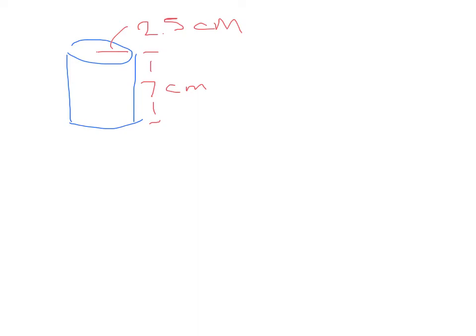I'm going to do an example with you. Here is an image of a cylinder, and the measurements are given to you. The 2.5 centimeters is the radius of the circle, and the 7 indicates the height. The first thing you should do is write down what you know, which is always very important. So we write down radius equals 2.5 centimeters, and remember radius is always written with a lowercase r. We never use a capital R. The next thing given to us is the height, lowercase h, height equals 7 centimeters.